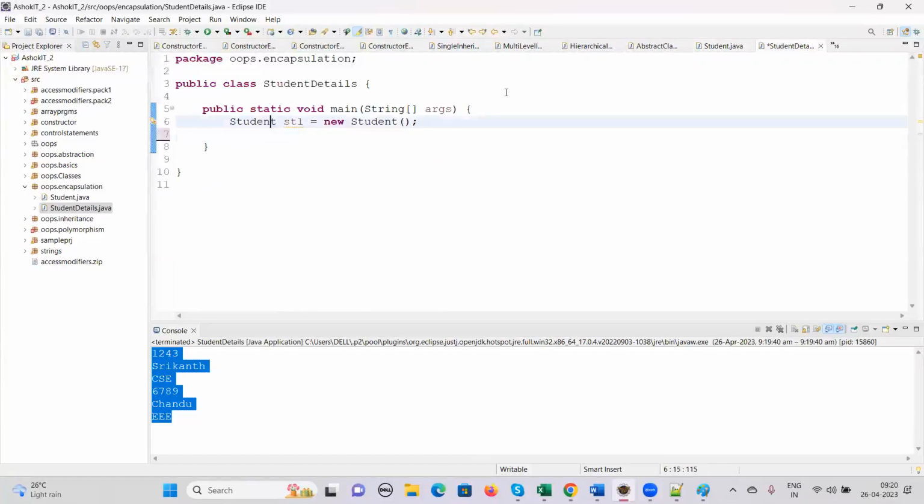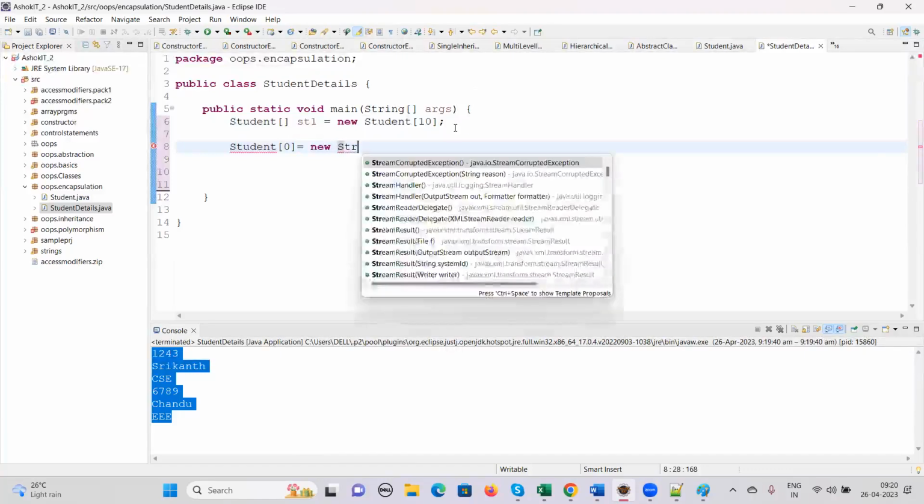Now see what I'm going to do: I'm going to create a student object. For example, I want to give details of 10 students, so I've created a student array. How can I say that student of 0 is equal to new Student?